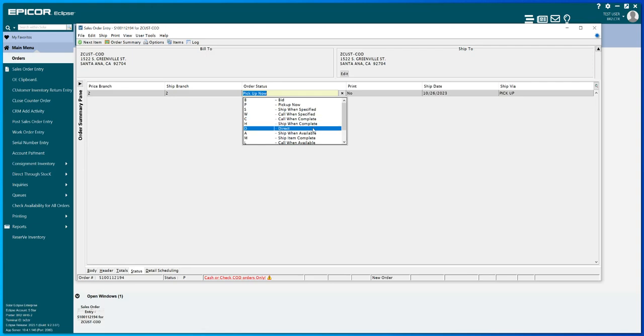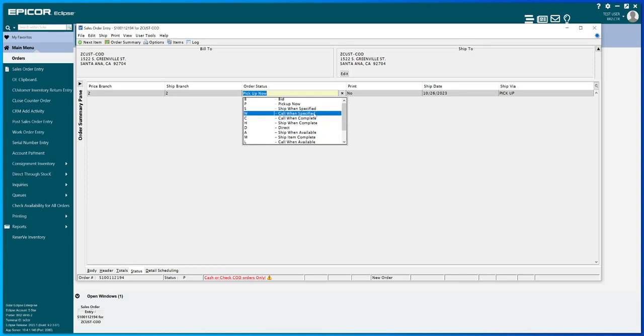There might be a case where it's a direct ship directly from the vendor. If it has to be purchased and it's a non-stock, you see that fairly commonly. The rest of these typically are either a ship when or a call when. When a condition is met, it should be said, almost everything at Eclipse is arranged in queues. You do something, you get it up to a point. As soon as you click save, the transaction goes into a queue. Whoever monitors that queue can pick it up when it's appropriate and do the next thing.